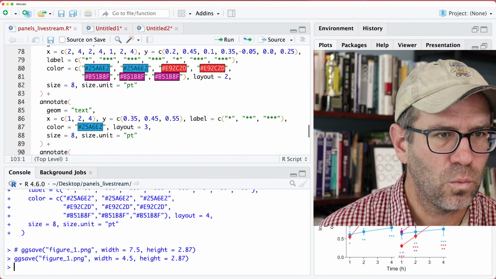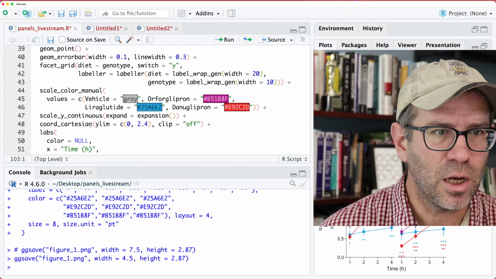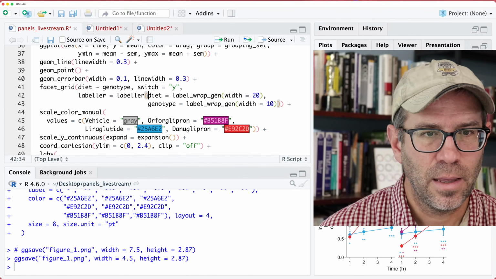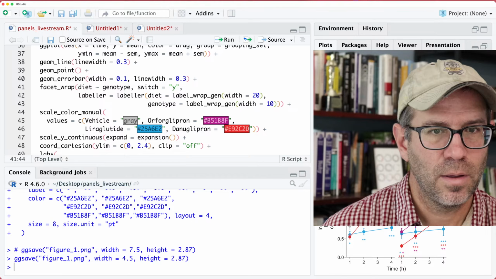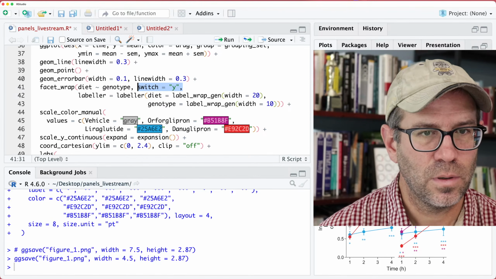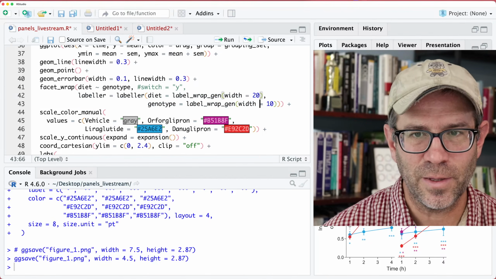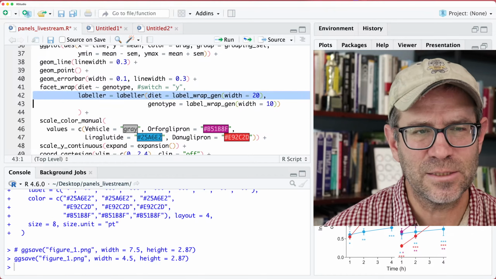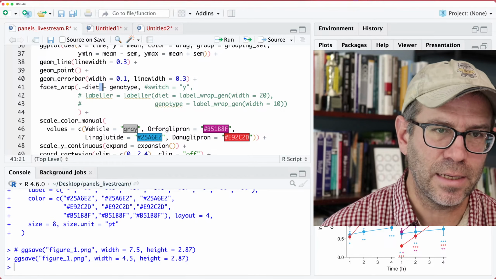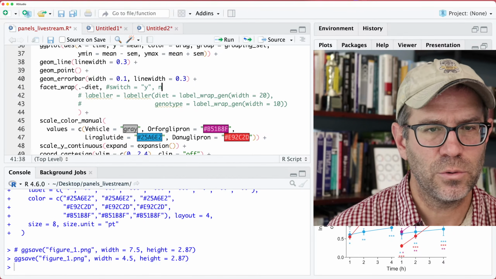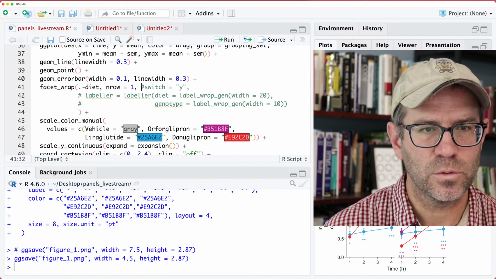So again, we can come back up here and turn off our grid, and we'll do facet wrap. And I'm not going to worry so much about the switch stuff or the labeler stuff because I think we're going to get a sense that it's probably a bit much. So we'll do dot tilde diet, and then n row equals 1.